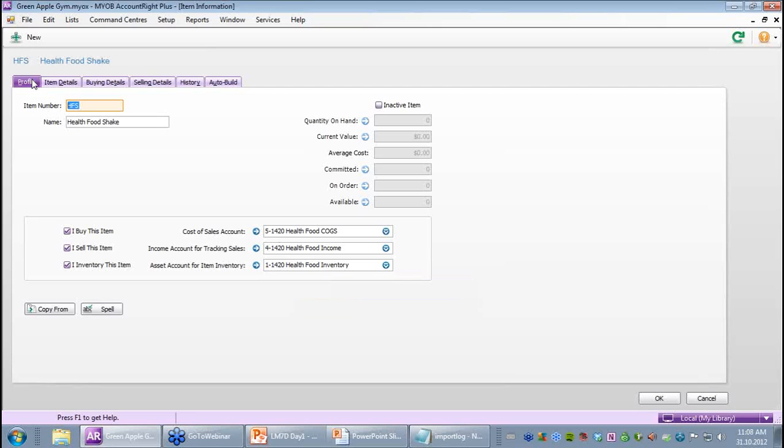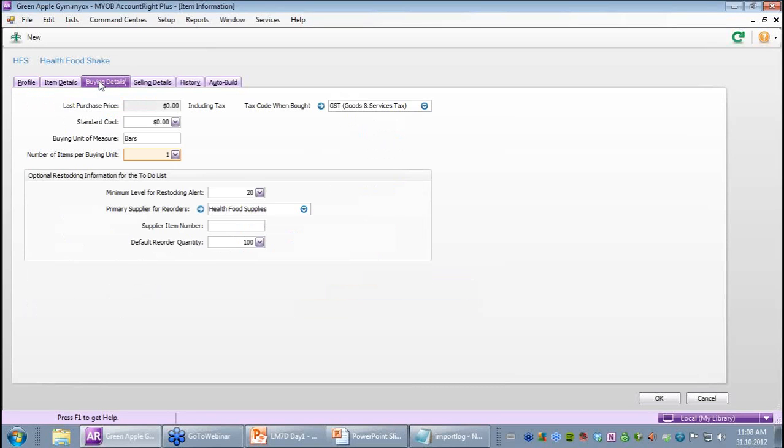I had nothing in the description. When I pop over to the buying details, the standard cost comes through at $166. The buying unit of measure is actually a sachet. Oh, it doesn't allow me to put in something as long as sachet, so I'll just put in T sachet. The grey area doesn't allow you to type in information, because that's a grey area.